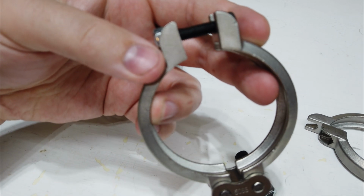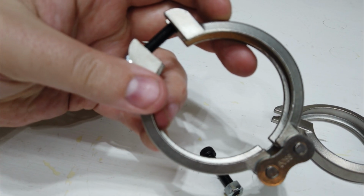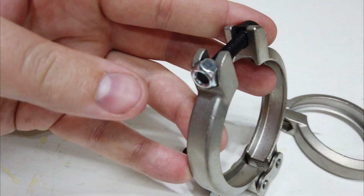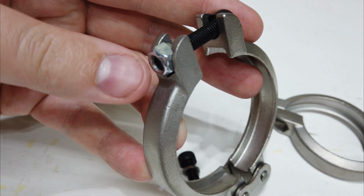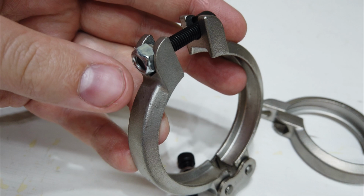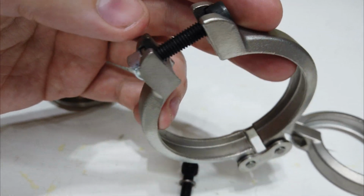The clamps that are supplied with it are high quality. They come with the screws, very good, tightened down very nicely. You're not going to have any problems. The nut is also retained in a hex cut out in the clamp, which is a nice feature. That means that you've only got to tighten up the Allen screw side to pull it in tight.